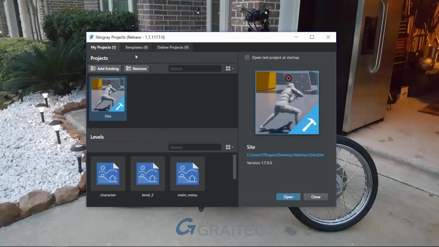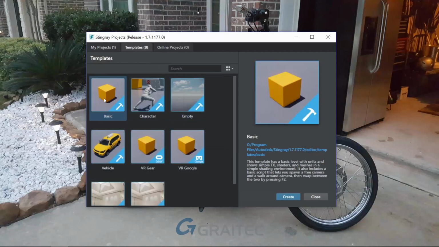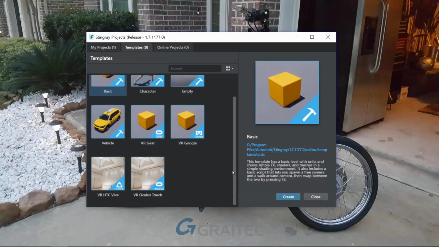Okay, so if you look up here at your templates, you can see you got a basic, you got the character, which is your first person shooter, you got a completely empty one, you got a vehicle which you can drive around on your site. Here's your VR gear, your VR Google, your VR HTC Vive, and your Oculus Rift. This one is Samsung.